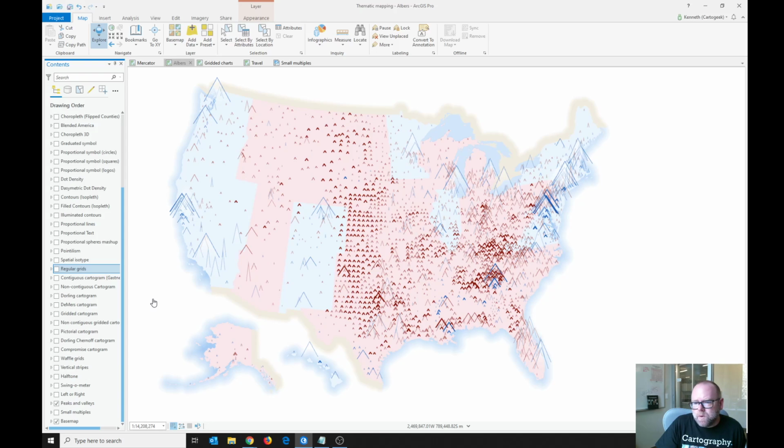But I loved the example, and the use of a little bit of transparency and putting certain symbols in front of others, a little emphasis in the background of red or blue. It just gives this wonderful sort of sense of this landscape of mountains of voters. So I just thought, well, taking cues from other people's work, which is what a lot of really good cartography does, this was a lovely map, and I thought I need to find out how to recreate this. So I went ahead and did it.